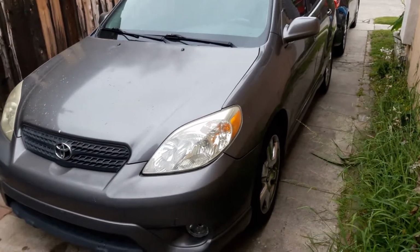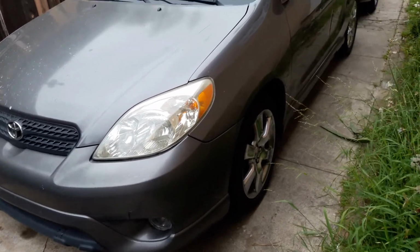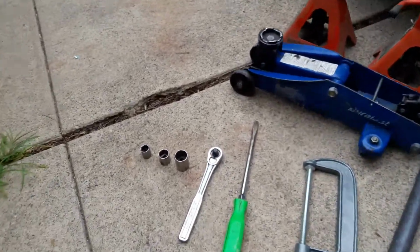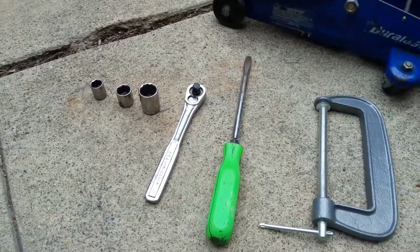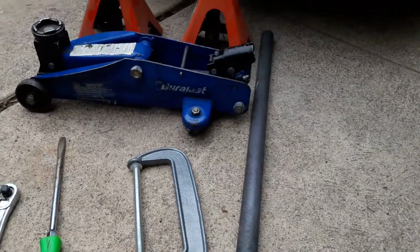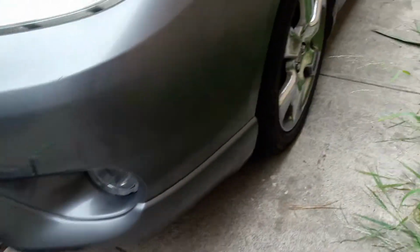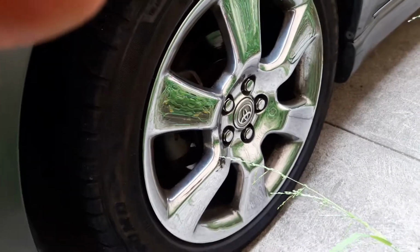This video is how to replace your front brake pads and rotor on a 2003 to 2008 Toyota Matrix. Tools you need for this are two jack stands, the jack, a 14mm socket, a 17 and a 21mm socket, a ratchet, a flat screwdriver, a C-clamp, and I use a bar for the extension on the ratchet unless you own a big long one. First thing you want to do is loosen up the nuts with the 21mm, the ratchet, and the extension.